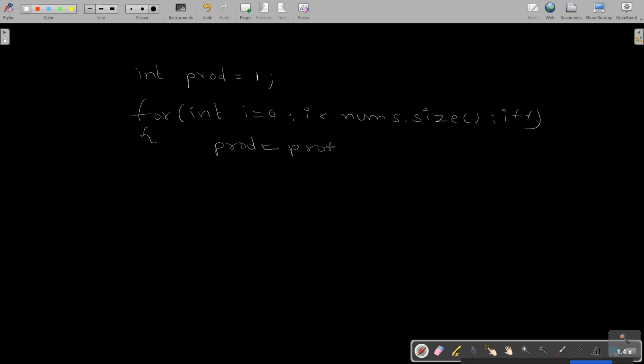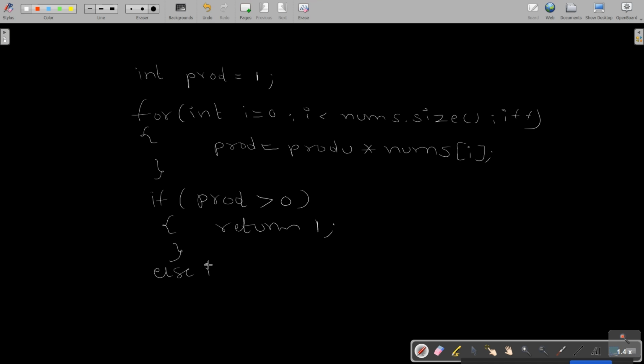Product equals product times the particular element. After execution of this for loop, the product variable has the product of all the elements, right? If the product is greater than 0, simply you can return 1.